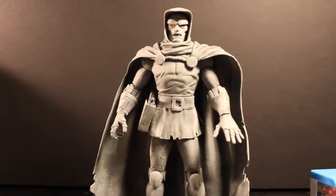Is this plugged in? No, the black light's not plugged in, so I'm not going to bother even showing you guys right now. It's not really necessary, I'm sure you can imagine. So yeah, that's what I did. All the detail on him. See the back of the figure. A lot of different shades of gray. He's base coated with black so that the gray would really stand out.